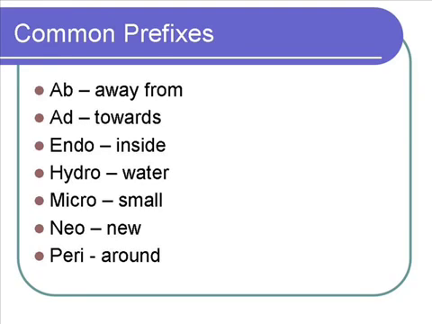And the last prefix on the slide is peri, meaning around. The first thing that I think of is perimeter, right, which is the distance around something. Like the perimeter of a square is the sum of the length of all of the sides, right? Distance around, or the perimeter of Atlanta, 285, right? The big highway that runs around Atlanta.